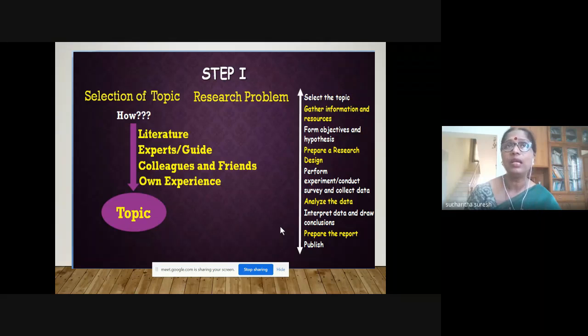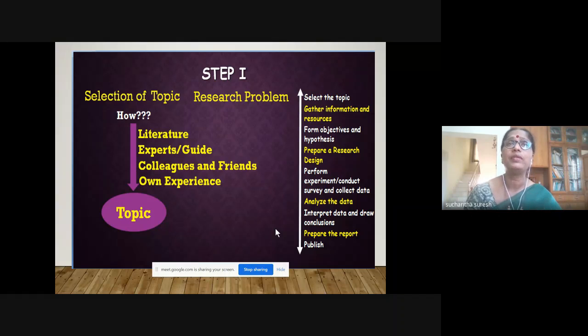I told you the basic thing you can use for selection of the topic is the literature. Read literature and try to get your own topic, a beautiful topic where much research is not done, so that you can think, okay, this is the research I can carry out, and you feel proud about it. Also, whether the selected topic is all right or not, somebody has to shed light on that. So you can contact people who are experts in that field, or your guide, and discuss with the guide, experts and colleagues.